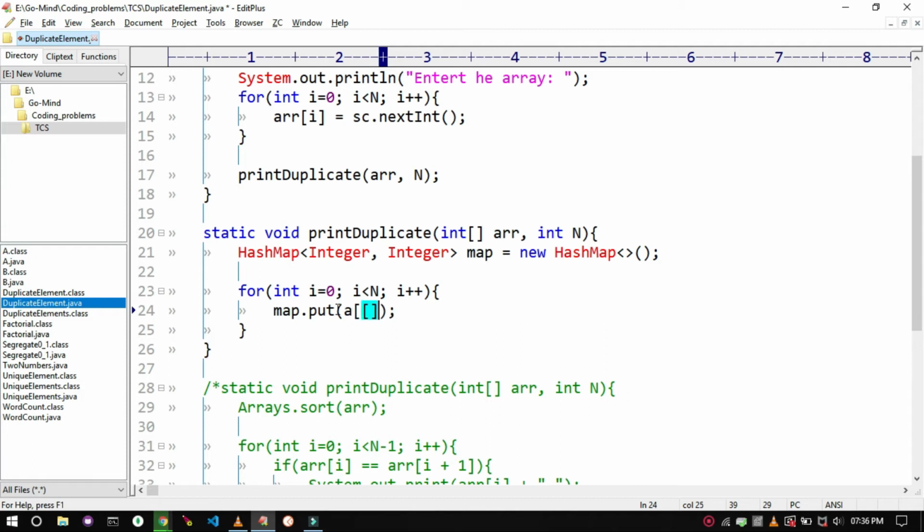The key is the array element and its value is the number of times that key occurs in the array. So the method in the Map class which allows us to get the count is getOrDefault. The first argument is the key, array of i, and the second argument is the default value. So let it be 0 and we will increase the count by 1.